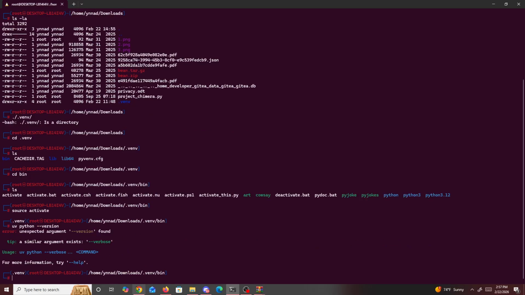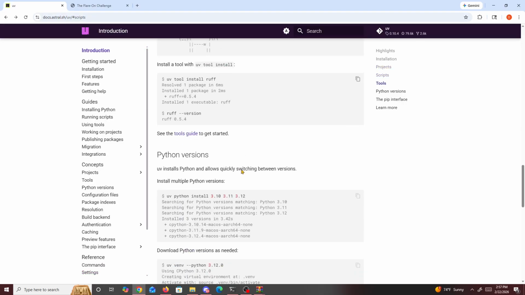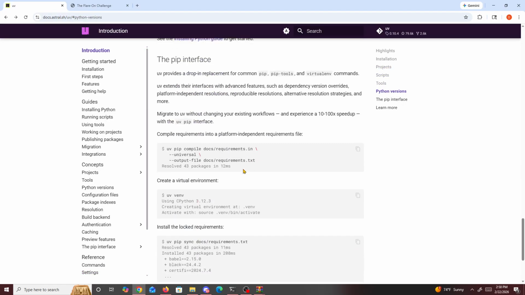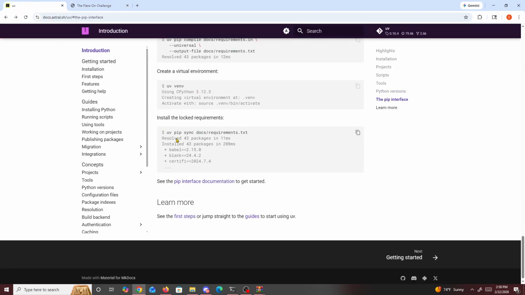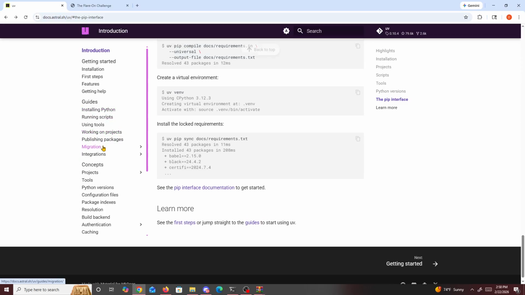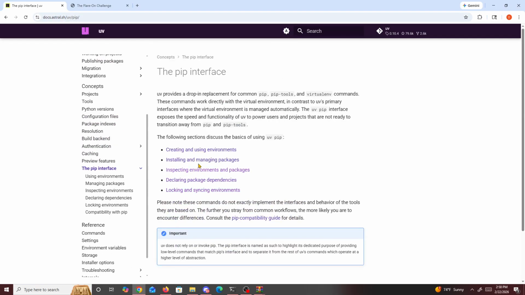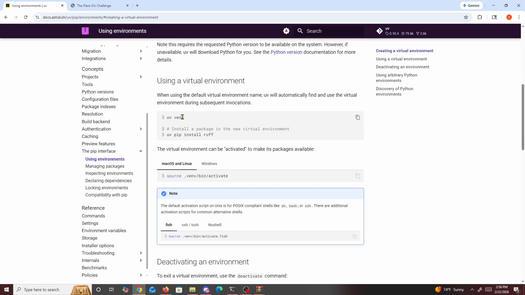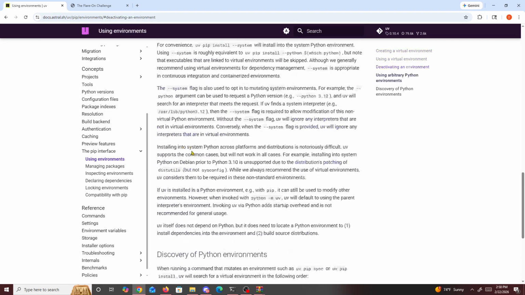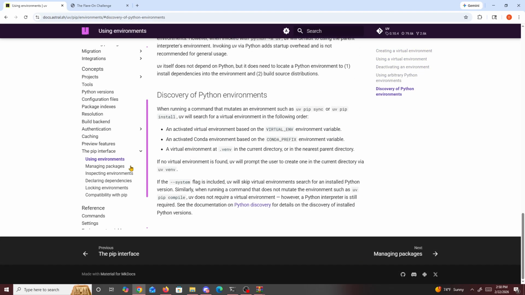I always forget how to do this. I just did it beforehand too, which is pretty funny. uv Python. Yeah, it's whatever. Deactivate it.